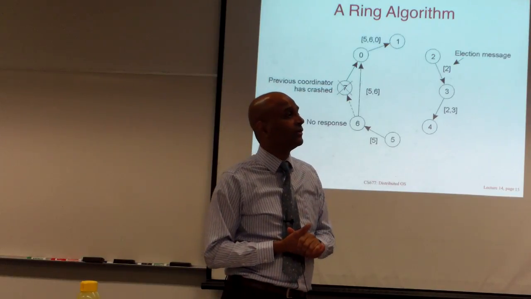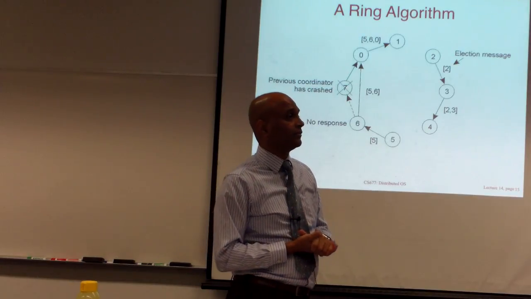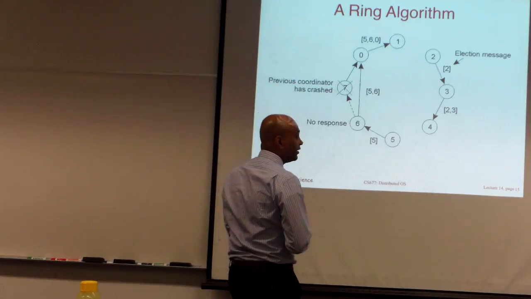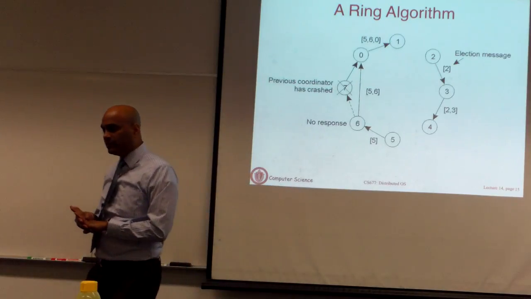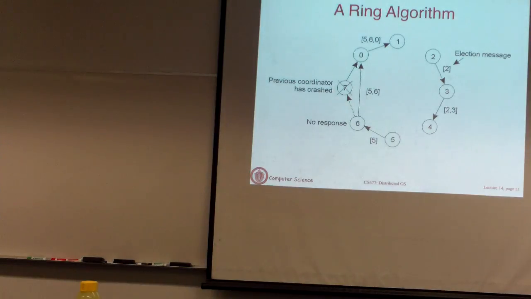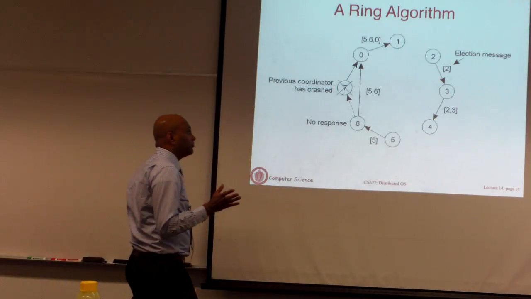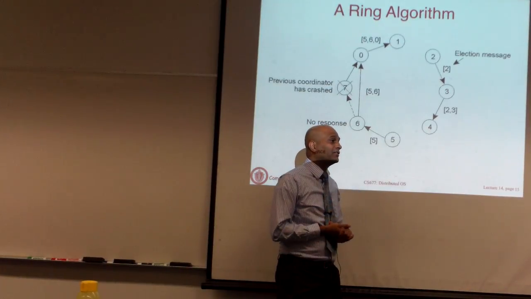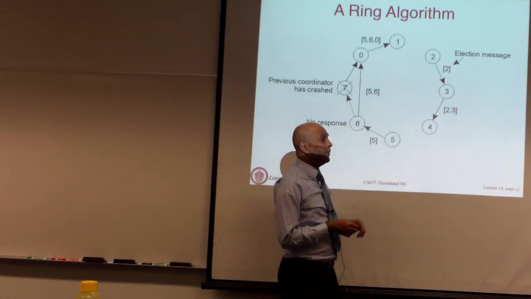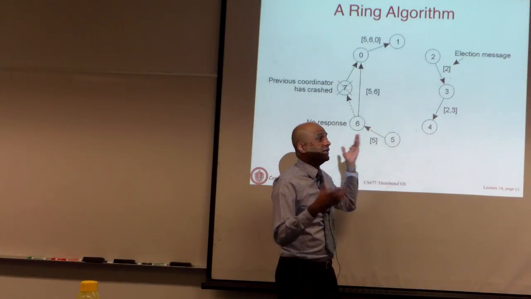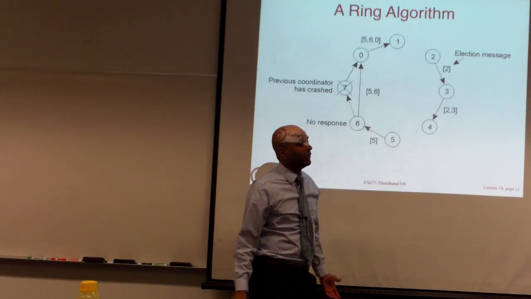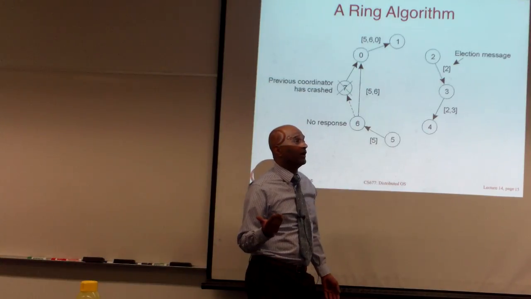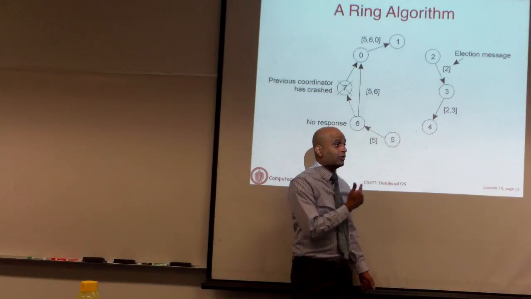Yes. What if it's a large network, and 7 crashes or 25 crashes by the time 1 sees? That's a good question. The question is, what happens if it's a large ring and while an election is in process, some other node crashes? If the topology of your network is changing during an election, then your election will not result in a consistent outcome. In particular, if you pick 6 and by the time you send the message saying 6 is the leader, 6 has already crashed, then you will have to keep rerunning the leader election algorithm to get a stable result. That is true of any election algorithm, not just ring.